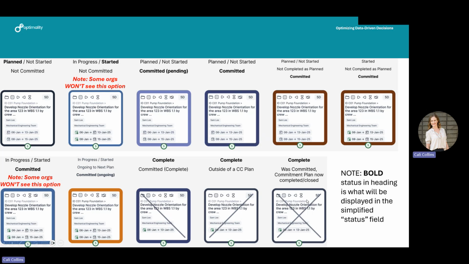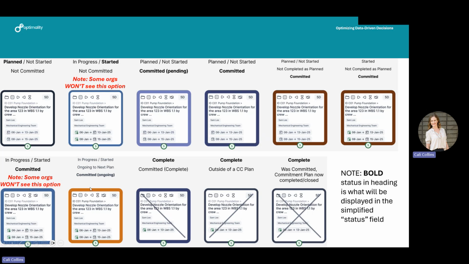So if it wasn't completed, the first option is to mark it as not completed as planned. As we stated, that just means that you didn't complete that activity on the date that you planned to, or at the duration, or at a lower duration than you planned to complete it. When you right-click the activity, you're able to change that status to not completed as planned. It will prompt you to provide a reason for why it was not completed as planned, and then it will change to this red border.